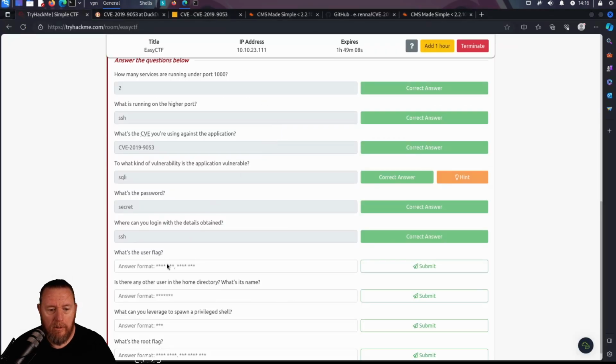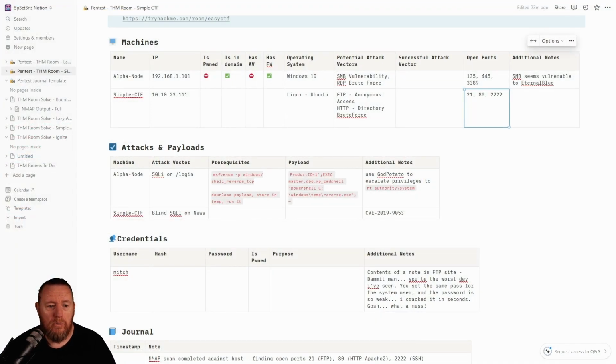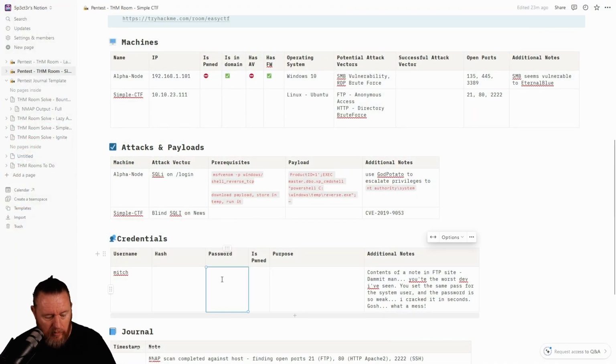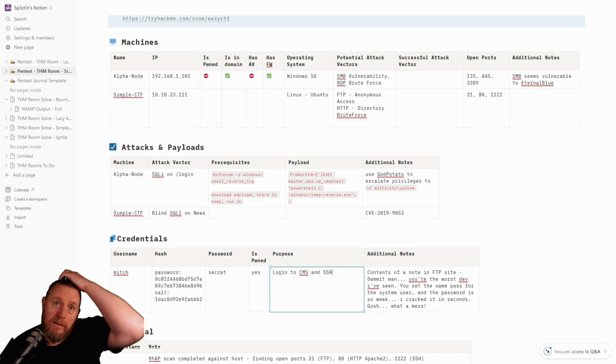Oops, wrong one. Let's go and add some information to our notes. So we've got the password for Mitch, which is secret. Yes, and we can log into the CMS and SSH as that user.